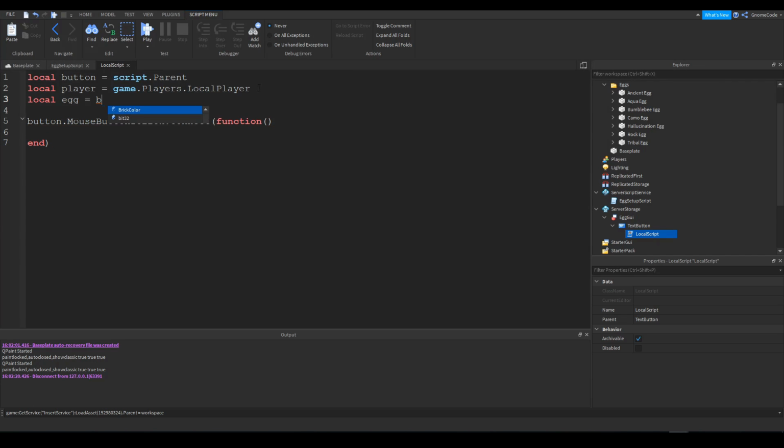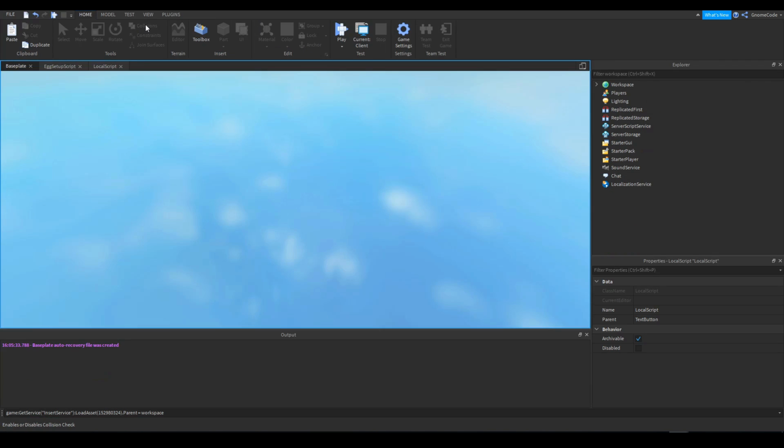So I can make this equal to button.Parent.Adornee. So then we'll say egg.Transparency equals 1, egg.CanCollide equals false, and finally let's disable this GUI as well. So we'll say button.Parent.Enabled equals false.